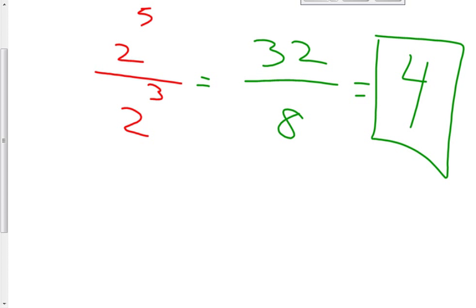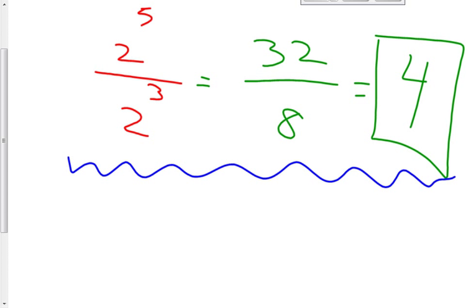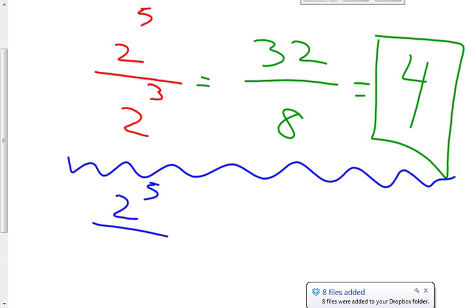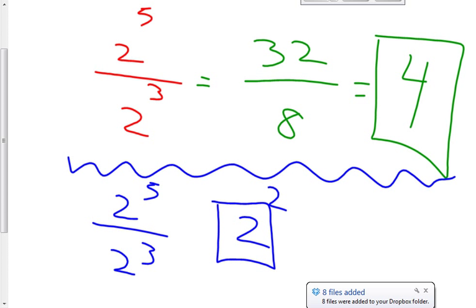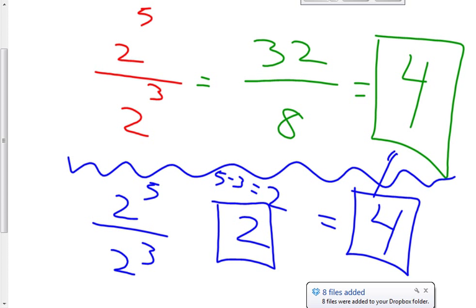If we were to use the quotient property, and this is what is so beneficial for using with variables, 2 raised to the 5th divided by 2 raised to the 3rd: once your bases are the exact same, you can subtract their exponents, so 5 minus 3 makes 2 raised to the 2nd power. The base stays the same, and then you subtract the exponents, 5 minus 3, equaling the number 2. And then 2 squared equals 4. So as you can see, you can do it either way. It doesn't matter because you get the same answer either way.